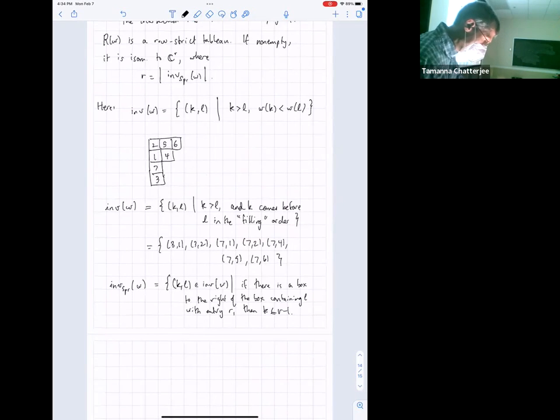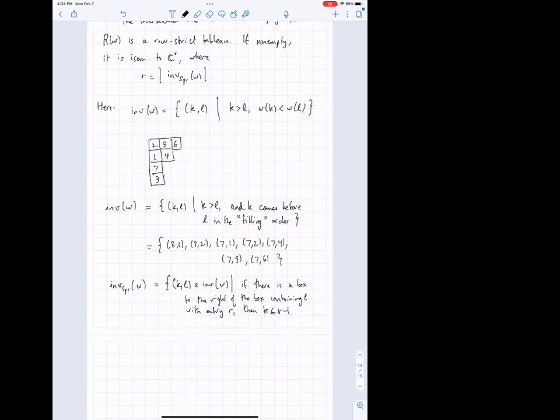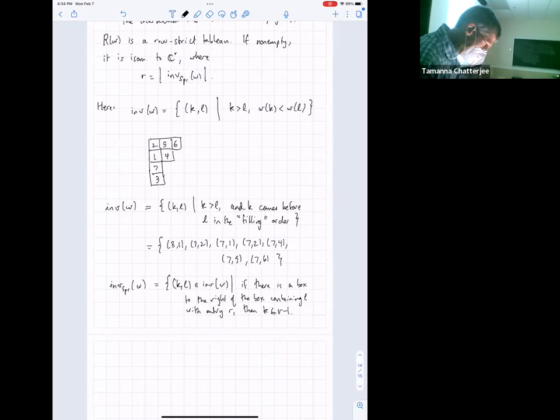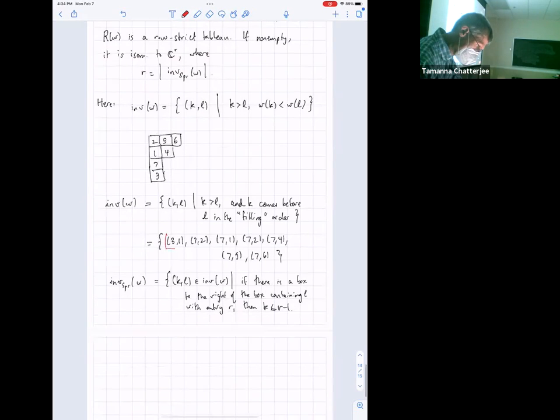So what happens here is that, if we were going to cross out the ones that didn't work, (3,1) is fine because 3 is less than or equal to 4 minus 1. And (3,2) is fine because 3 is less than or equal to 5 minus 1. But for 7, the only way it can work out is with 6, because 7 is too big to be less than any of these other entries here. So the Springer inversions are just those three in this case, because there's no box to the right of 6, so that works out.